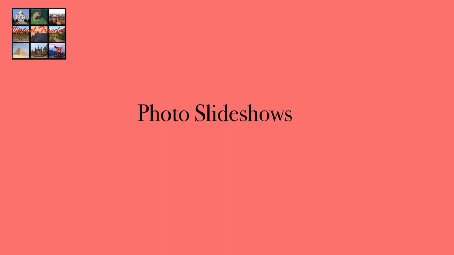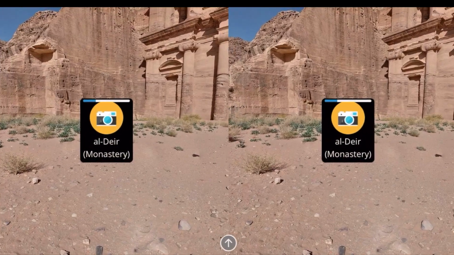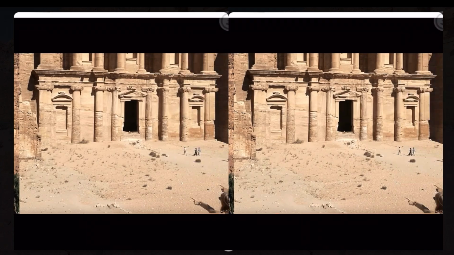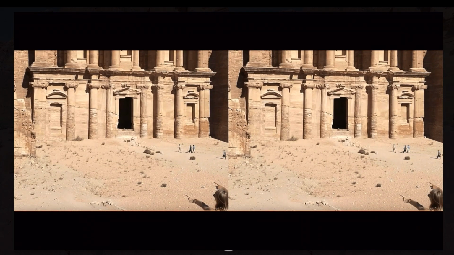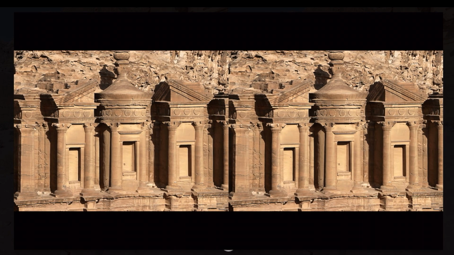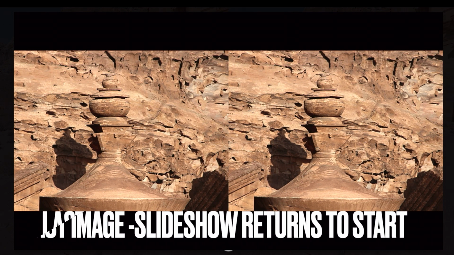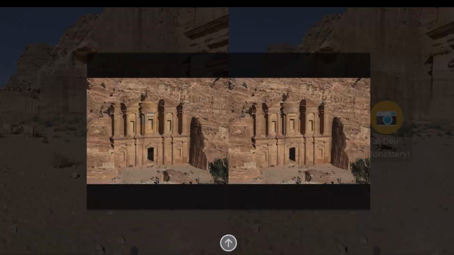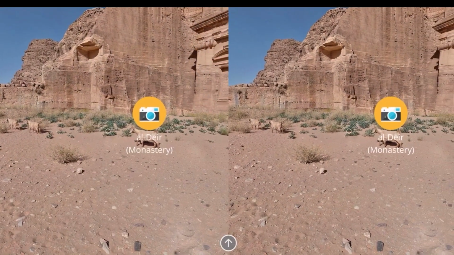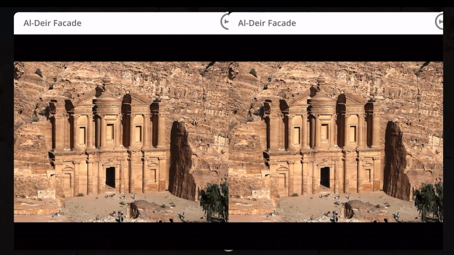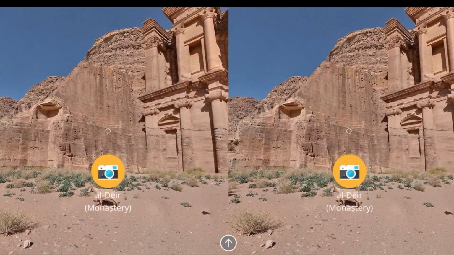When you click on the yellow photo icons, a slideshow of one or more pictures will appear. The slideshow will run through all the pictures in order and then return to the first image. The key is to not move your head. If you move beyond the boundaries of the photo icon in any direction, the slideshow will close. This may take a bit of practice.